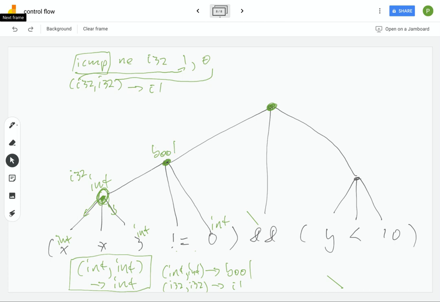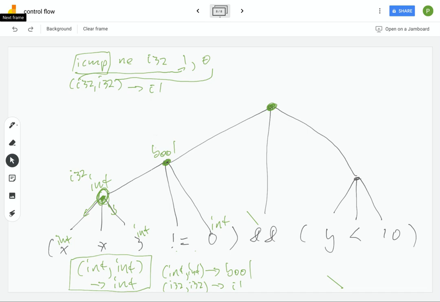So this is how, in this type checking process, even though we're mixing booleans and integers in the same expression, they're never going wrong. They're never mixing integers and booleans in the same operation. And the reason this is possible is because there are some operations here, like not equals, that are explicitly designed to take 2 integers and return a Boolean value. Questions on this? Okay, so let's finish off this type checking.